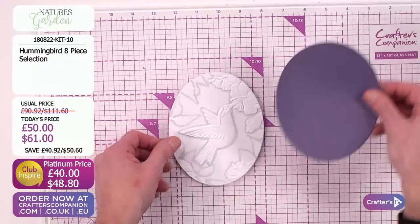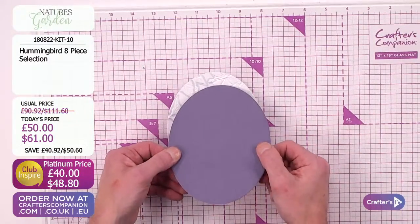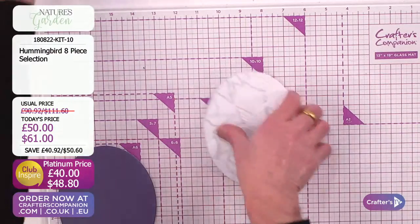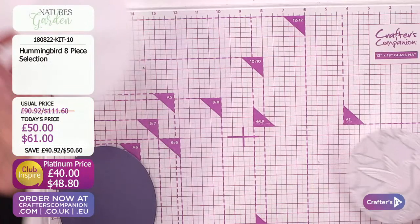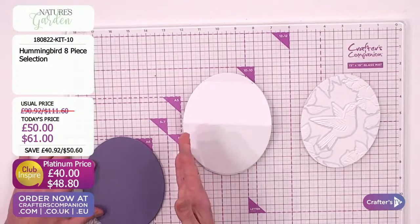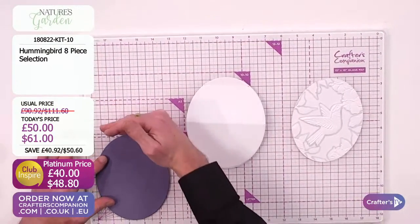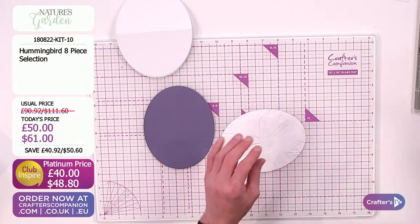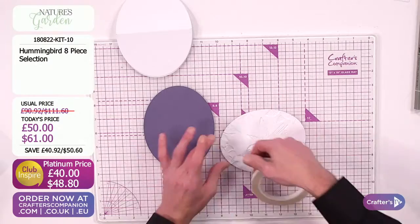And then what I've already done, using a piece of purple linen cardstock, which is 4 3/4 by 6 inches. Here, and let me take my tape.